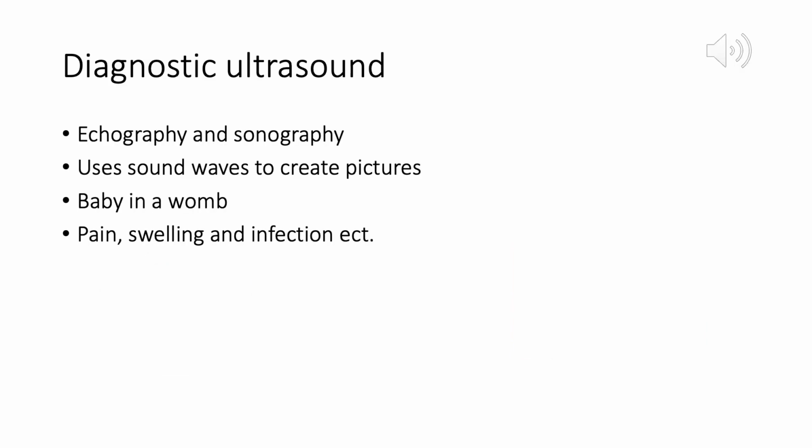So, how can we use this in medicine? The word ultrasound is a word many people probably have heard before, and we are probably connecting it with a pregnant woman or an abdominal check. This is a type of diagnostic ultrasound. You can also call it echography or sonography. This is simply the use of sound waves with a frequency above human hearing to create a picture of, for example, our internal organs. This can help us find the cause of pain, swelling, and infection, among a lot of other things.